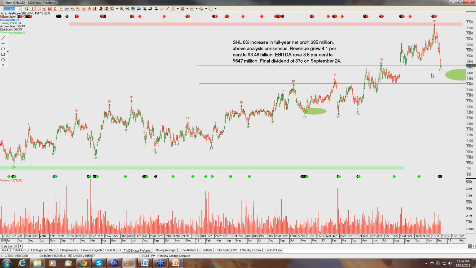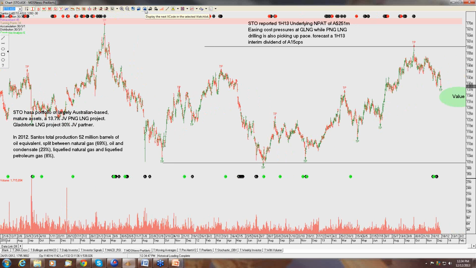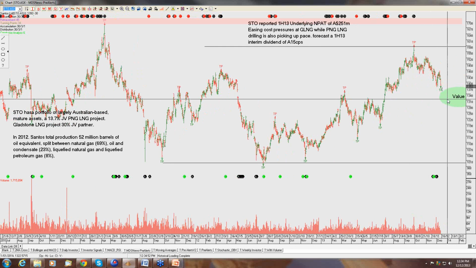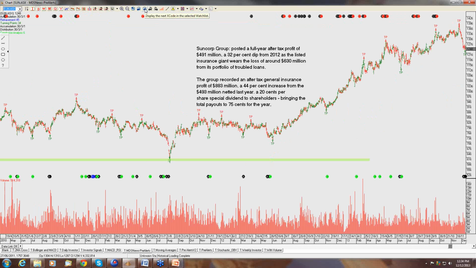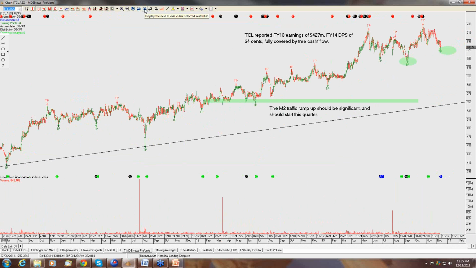Sonic, not doing anything there at the moment, although it starts to come back onto the radar at around $14.50 from a valuation and yield standpoint. The stock looks attractive. We'd taken profit on Santos some time back. It's only if it gets back down around the $12.50 to $13.50 level that we start to take another look at Santos. Not doing anything in Suncorp. Sydney Airport's down around $3.50, starts to look interesting.